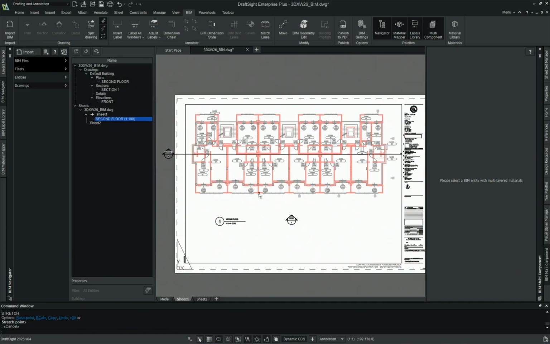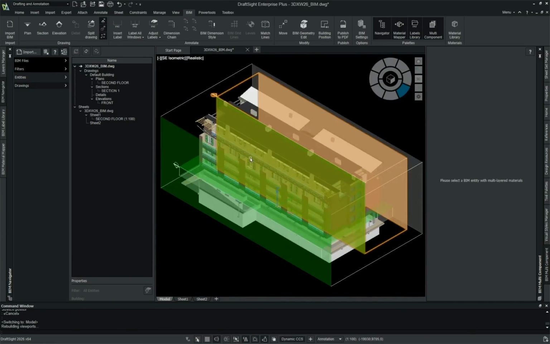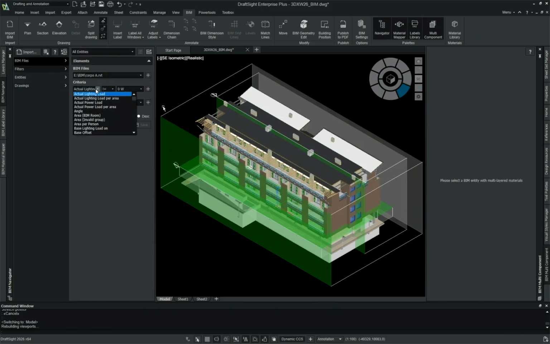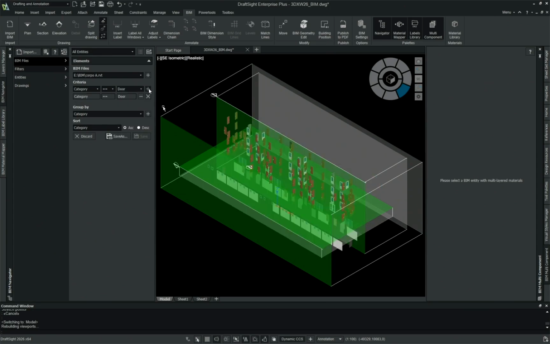What we can actually do, and I did want to show this, is if I go back to our filters, we can save a filter. I'll go back to that example I showed before. Actually, I'll do doors. So I'll do category is doors. This is going to only show the doors in this model. What we can do is save this filter, and I'll just say doors. Very descriptive.